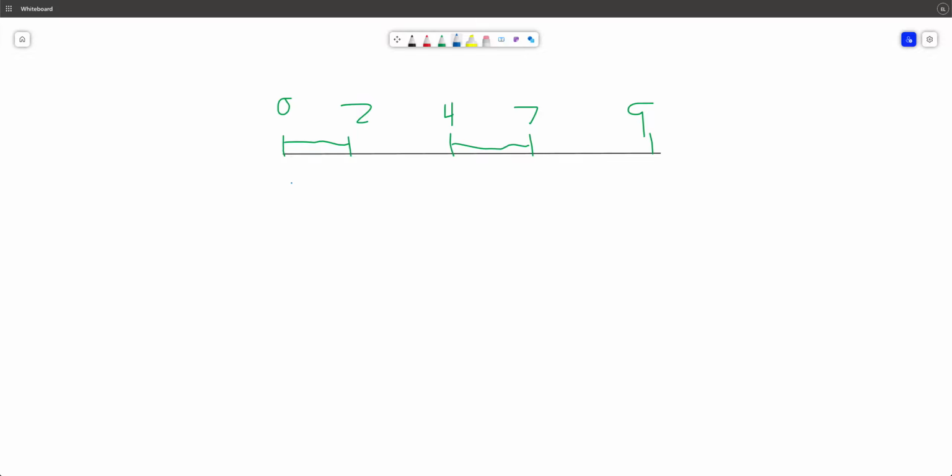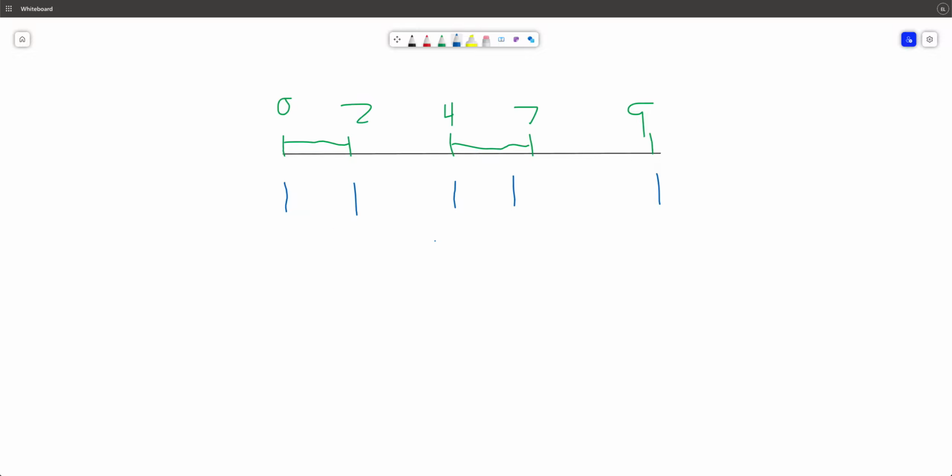So again, we put the cow at the earliest possible space that we can, so 0, and then the next earliest possible space is a 2, so we place it here. Then the next one would be a 4, we place it here. The next one is a 6, so we place it here. And the next one would be an 8. There's no 8, but there's a 9, so we place it here. This would be 5 cows, and this would fit the criteria.